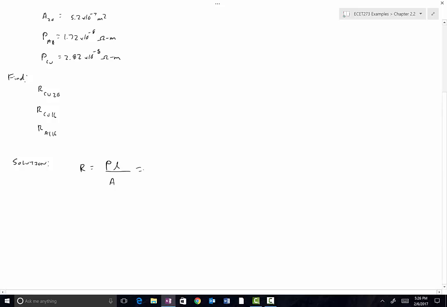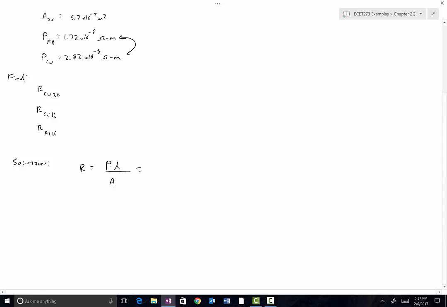So for copper, we're pulling down this value of, I wrote these backwards here, I just noticed in the givens. The resistivity of copper is 1.72 times 10 to the minus 8th, and the resistivity of aluminum is 2.82 times 10 to the minus 8th. That should have been obvious. Copper is a better conductor than aluminum and therefore has a lower resistivity. I apologize for that slight mix-up there.